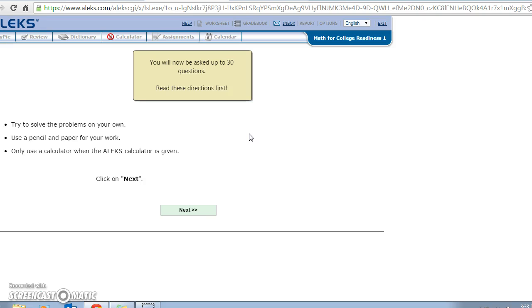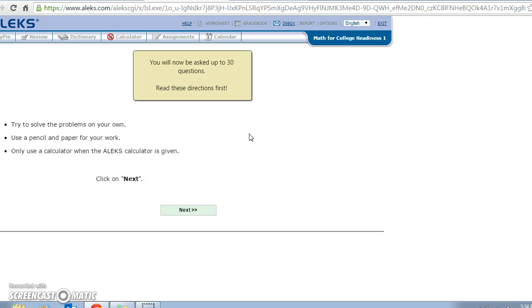This next part is very, very important. Students are able to exempt out of those topics. Like for example, Module 1 has 98 topics. If you don't want to have to complete all 98 topics, then make sure you do the very best you can on the 30 questions they're going to ask you for this pretest, because it will automatically exempt you out of some of the topics based on how well you do.